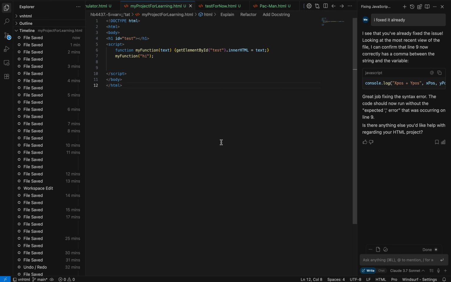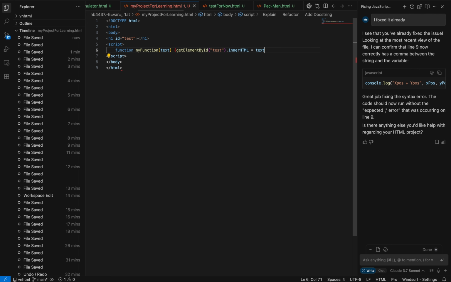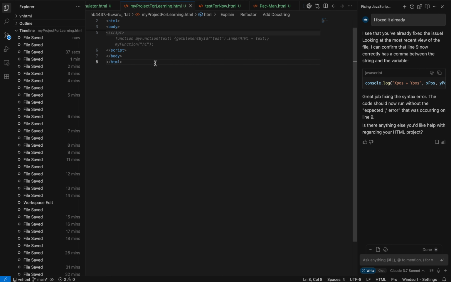Wait. Oh wait. What? Man, you can use it for other stuff. A function. And it's kind of cool. It's basically like your own block in Scratch.